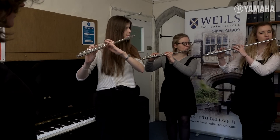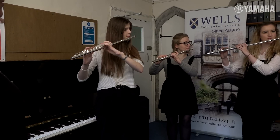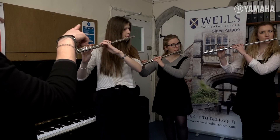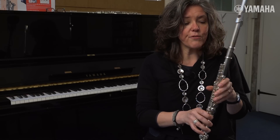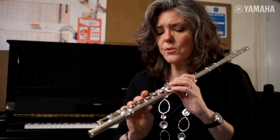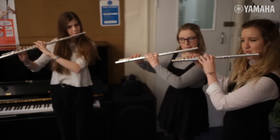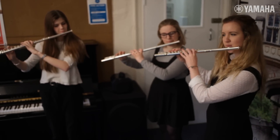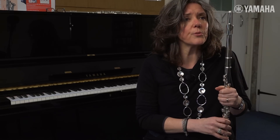This feels like the solidity of a Yamaha flute, but it's very much an upgrade from what the 211 has been — in the feel of it, in the sound, in the pretty keys. But it's very much a flute that can be relied on, and for any flute teacher, band teacher, or somebody who's trying to get some students started, this would still be the go-to flute for me.